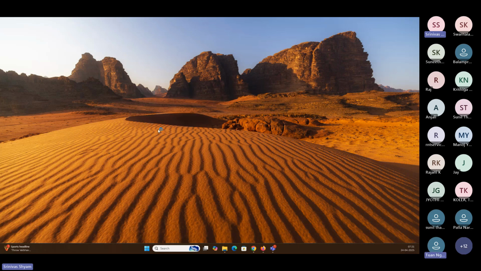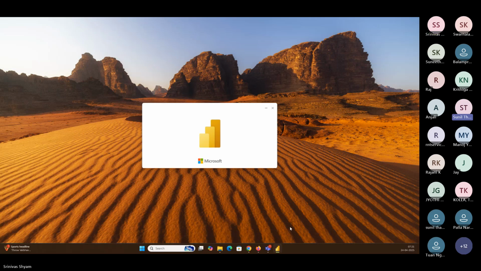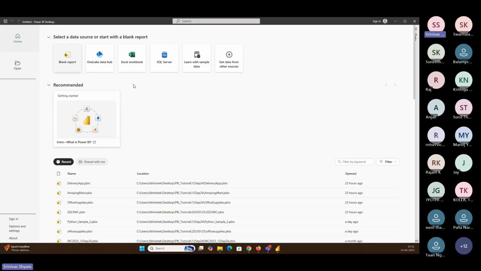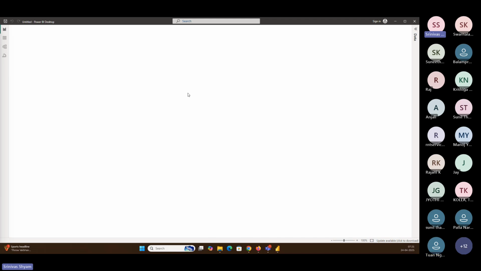But is Power BI available on Apple? No, I tried downloading on my MacBook and it's not there. That's a limitation. So once you type Power BI in the Windows button, it will open the same blank report. This is your default page.